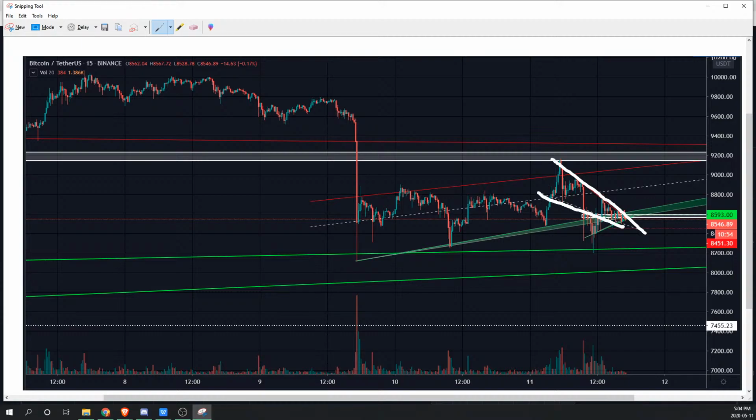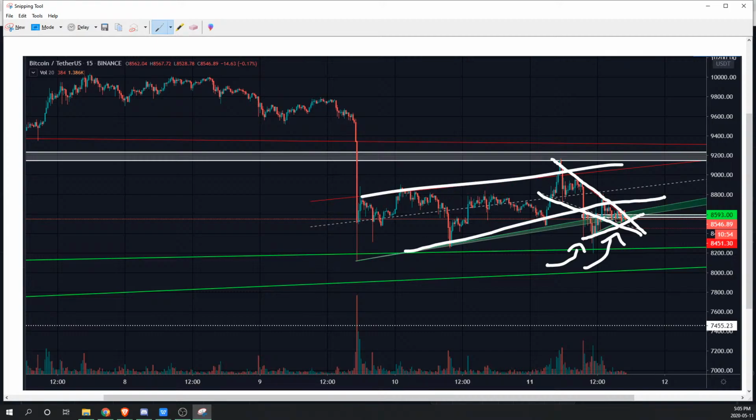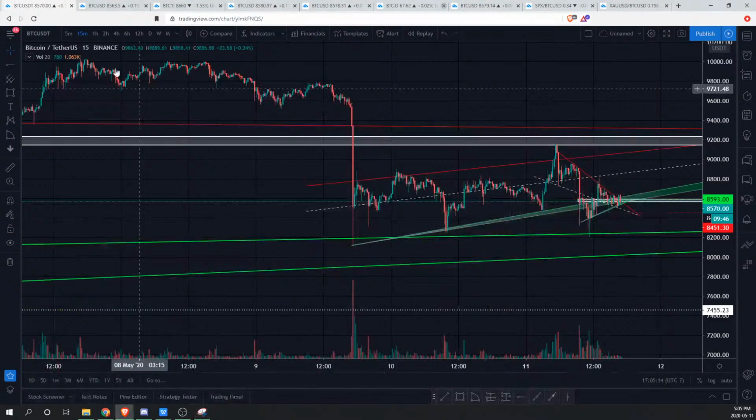We got a little midpoint zone right here, and then we have a little support zone right here as well, which we'll look at within the smaller time frames, which is holding the price on the larger time frames within this larger structure that we have. But if it fails, that means that we could get a spill to the downside. We do have quite a bit of support at around the 8K range.